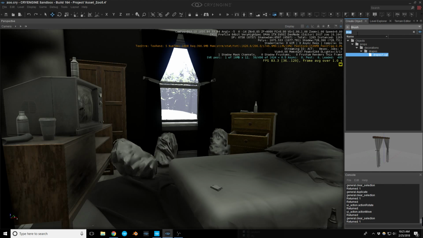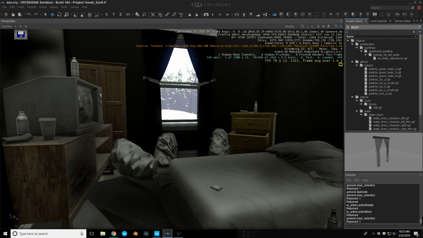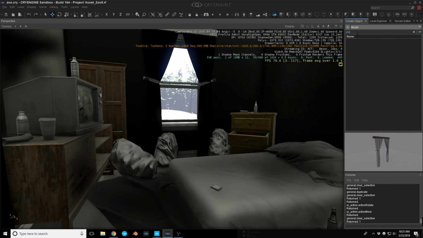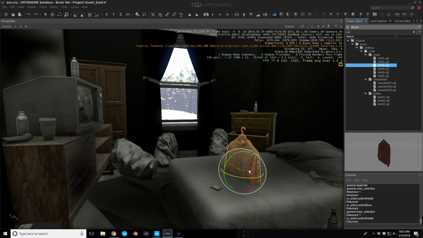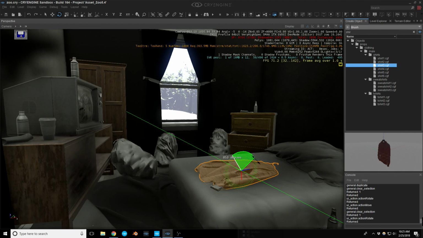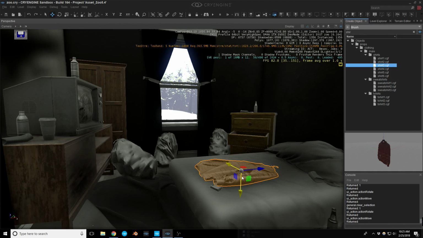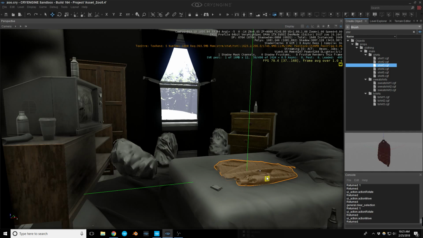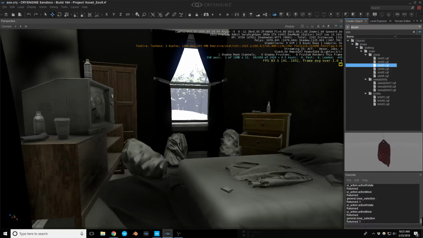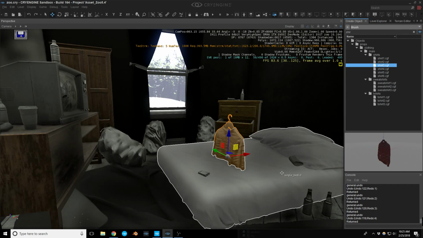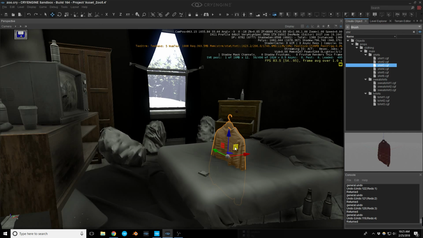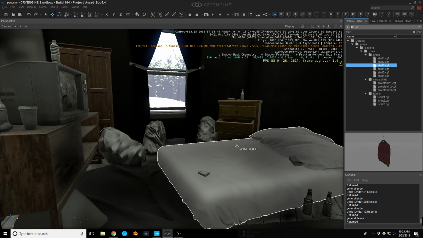Maybe throw a couple of, I like to do some clothes. Let's see. Do I have? I think I named them shirts or something. So something like that to put on the bed. I think it's more fitting if it was hanging up, actually. So maybe I'll just do without for now.